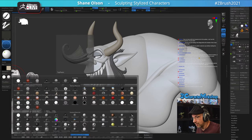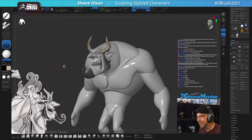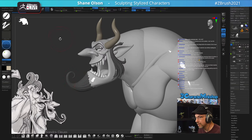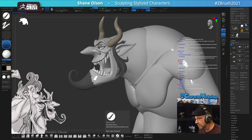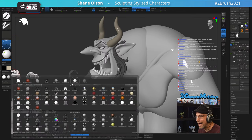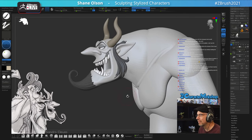Toy Plastic ships with ZBrush so I can grab that really quick. When you click on it, you'll notice it's not really filling but displaying that material on every single sub-tool. To fill just one sub-tool, select it, then select your paint brush, click the M (material) channel up here - there's RGB for poly paint color and M for the material channel - then click Fill Object. Now if I go back to Skin Shade 4, you can see that material is still on this beard.